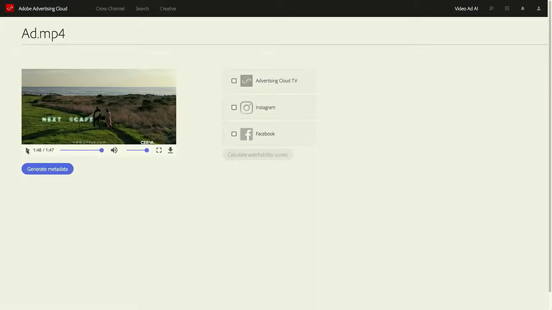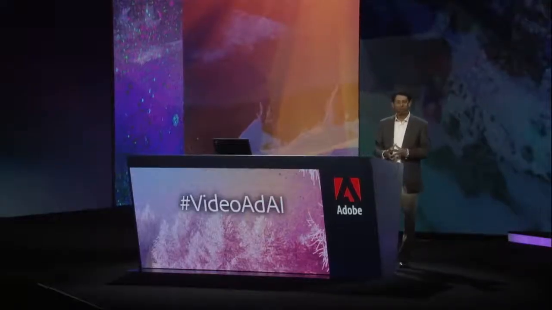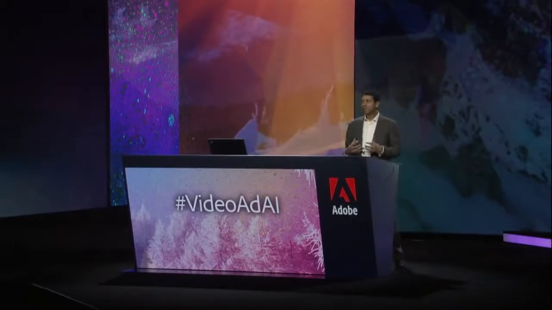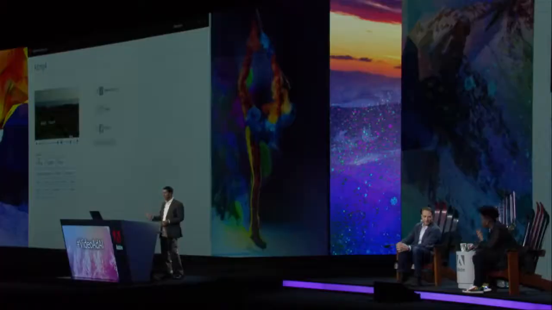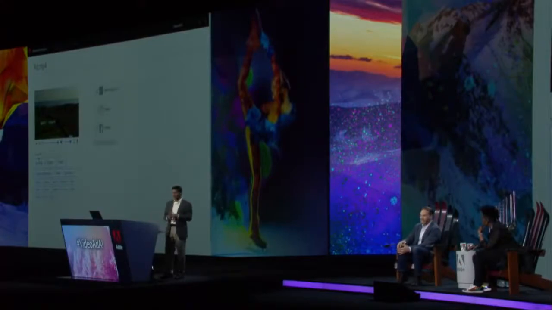As it happens often, there is no metadata associated with my video. When I ask the framework to generate metadata for me, it uses the extracted features, leverages a deep neural network that's trained on thousands of videos to generate automatically not just tags, but ad-relevant metadata that the ad platform can use to place my travel ad in front of the right audience along with relevant content to maximize KPIs.